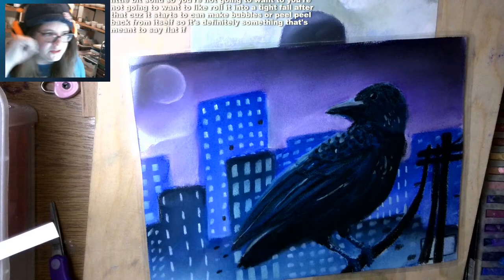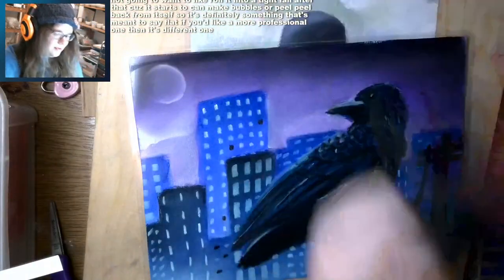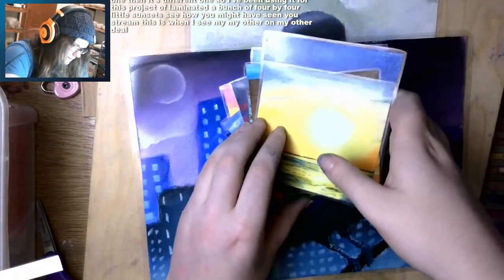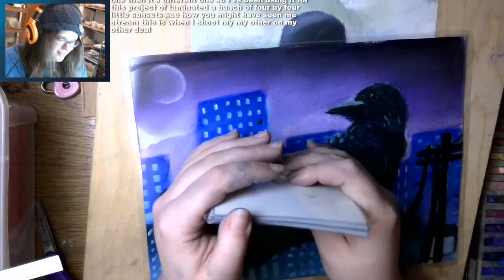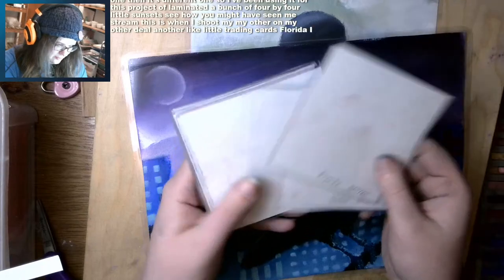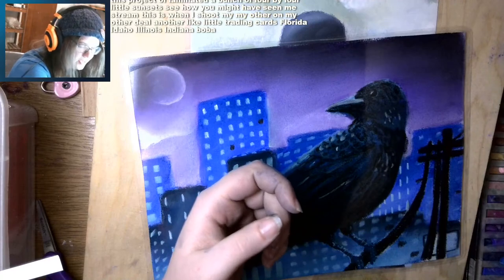If you use a more professional one, then it's different. Yikes! So I've been using it for this project. I've laminated a bunch of 4x4 little sunsets. And Kai, you might have seen me stream this. This is what I stream on my other deal. So now they're like little trading cards. Florida, Idaho, Illinois, Indiana, blah blah blah. So yeah, that's all I got to teach you today.